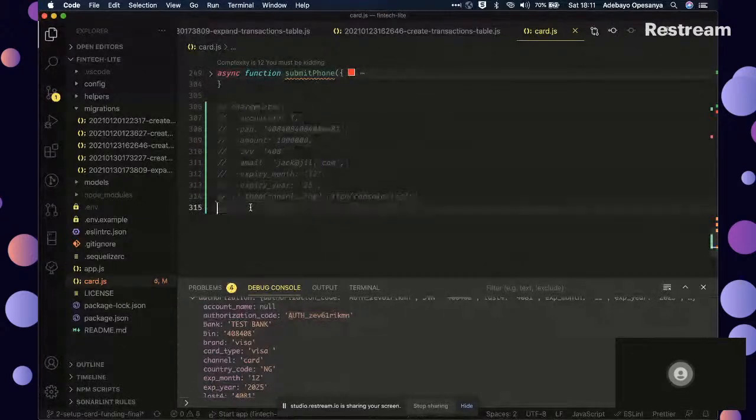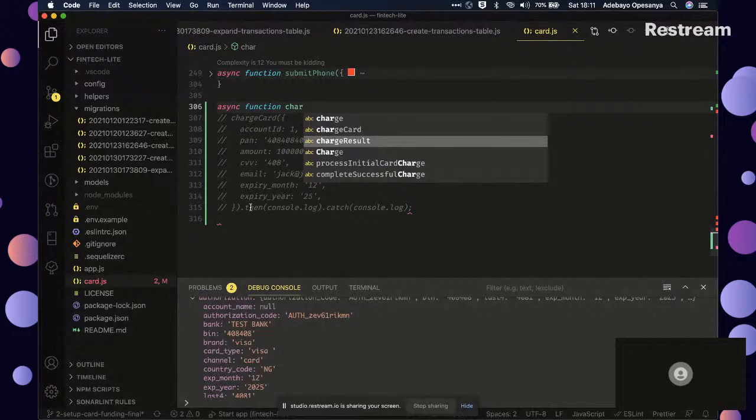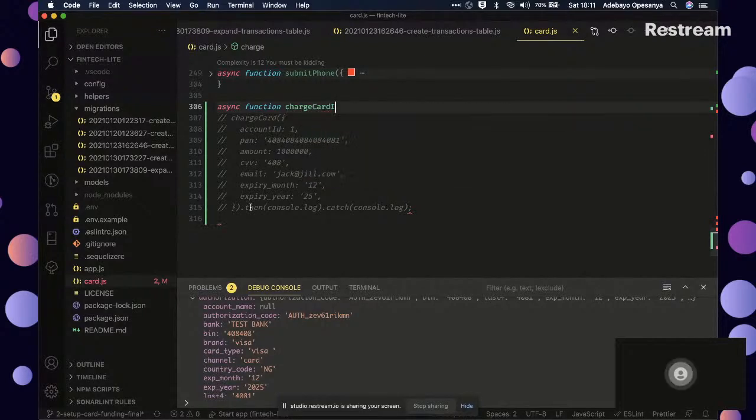Right. I'm going to create a function called charge card authorization. I hope it's large enough, right? If it's not, please put in the comments. I can zoom in a little bit. Charge card authorization will simply take in. But for now, I won't implement the whole thing, like creating the account. I'll just implement actually debiting the card. So it will just take in a simple argument called the authorization token. Let's call this authorization, right?